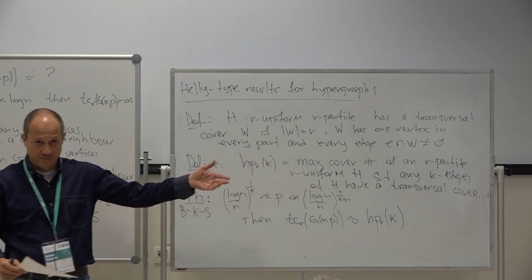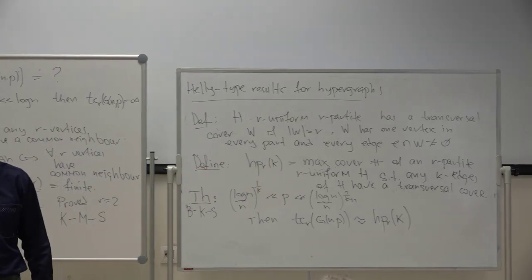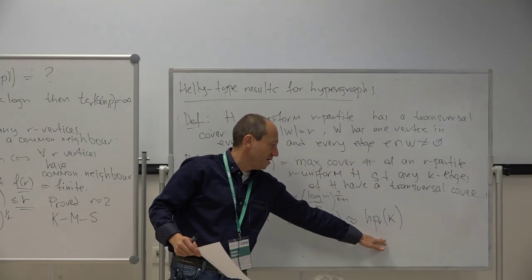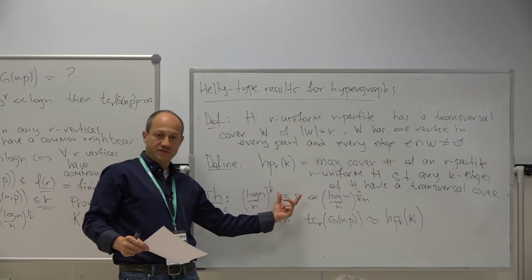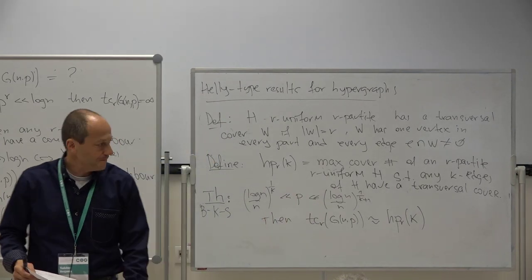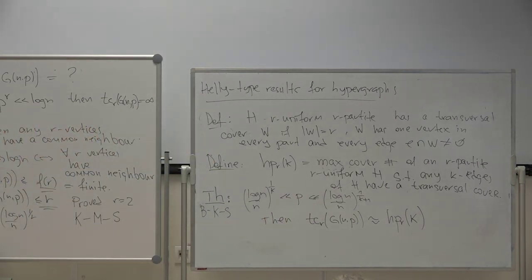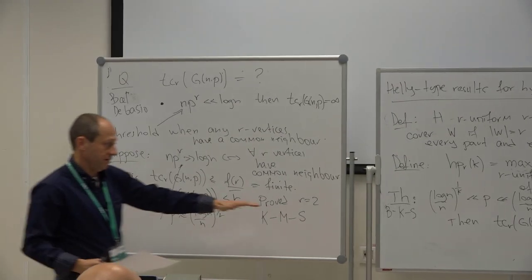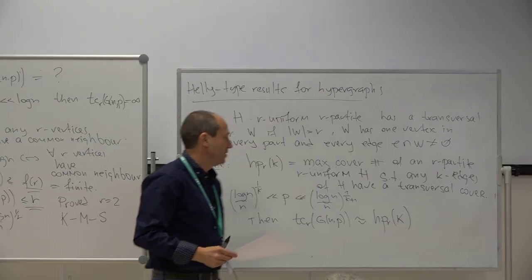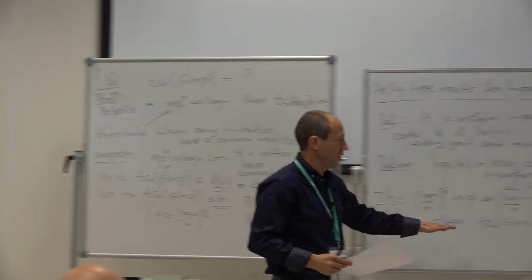So first of all, I claim that this function has some answer which depends on k and r. And then I claim that if you take a random graph of density p, this answer tells you how many trees you need to have, okay? So let me give you some surprising results about random graphs from this connection.